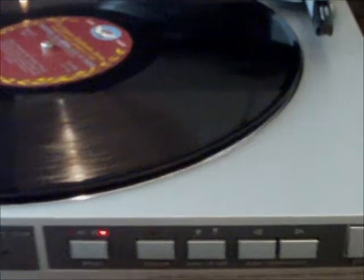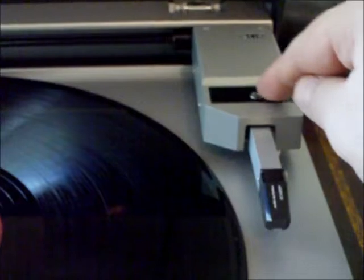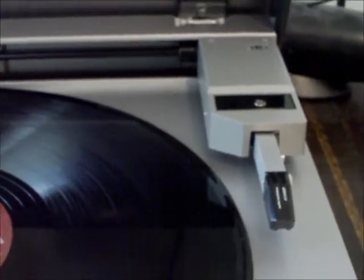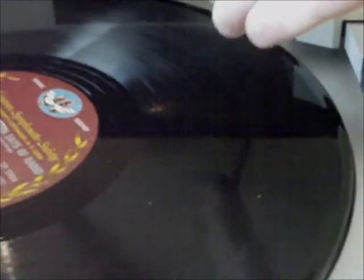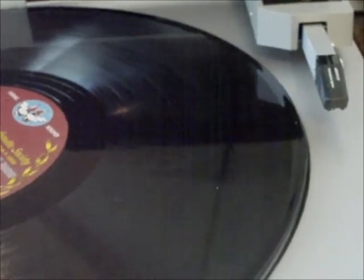One of the complaints for a linear tracking turntable is the fact that this tone arm mechanism right here is motorized to move across the record, and on some models the sound of the motor can get to the cartridge and you can actually hear it. On this machine you can't. Not while the record is playing normally, but when it gets to the run-out groove, before it lifts, it goes into high gear because of the high velocity of the groove moving over this way, and you can hear it because it has to go into like a full speed mode.